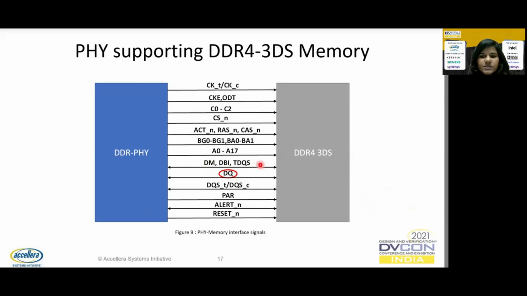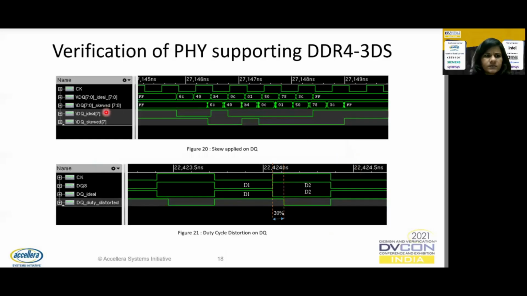The read and write calibrations are performed in order to achieve the maximum window for the data eye. Once the calibrations are done, the data integrity is ensured by the alignment checks between interface signals as required by the protocol. In the following slides, we will see some of the snapshots which were taken once the read and write calibrations were done and in the presence of the effects applied by the channel model. In this figure, we can see that there is the ideal signal DQ, which has been skewed by a certain amount provided by the user.